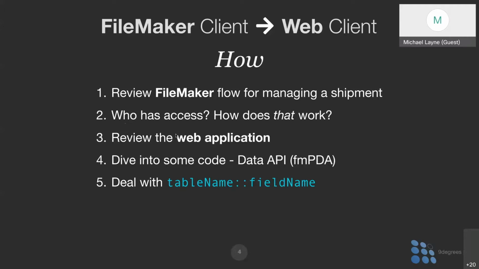And number 5 there is something that I personally have, it's for those of you who do any web development. It's kind of a pain to do things when we have that familiar namespace that FileMaker has with these double colons. And sometimes that means a static class, and a lot of technologies don't like something that has double colons in it. So you have to parse it. There are all these different ways to get around it using JavaScript, using Twig, which is a PHP templating language. You just have to do a lot of weird things to get around that. So I have a way of dealing with that.